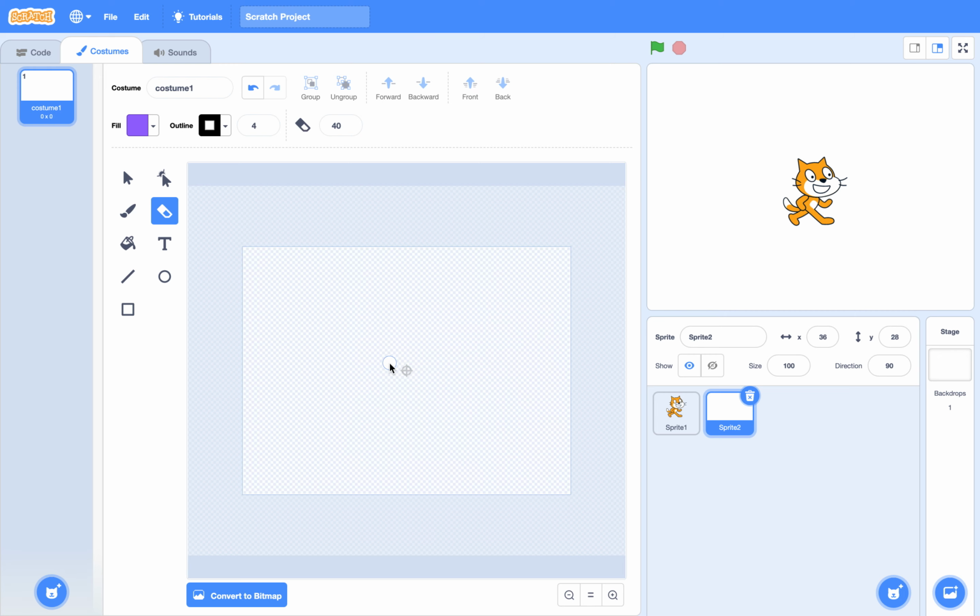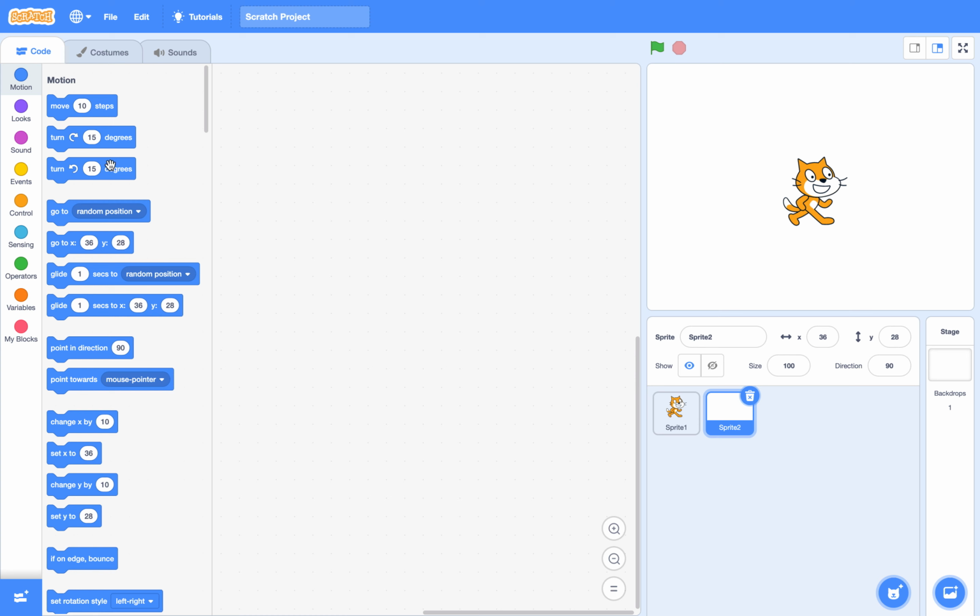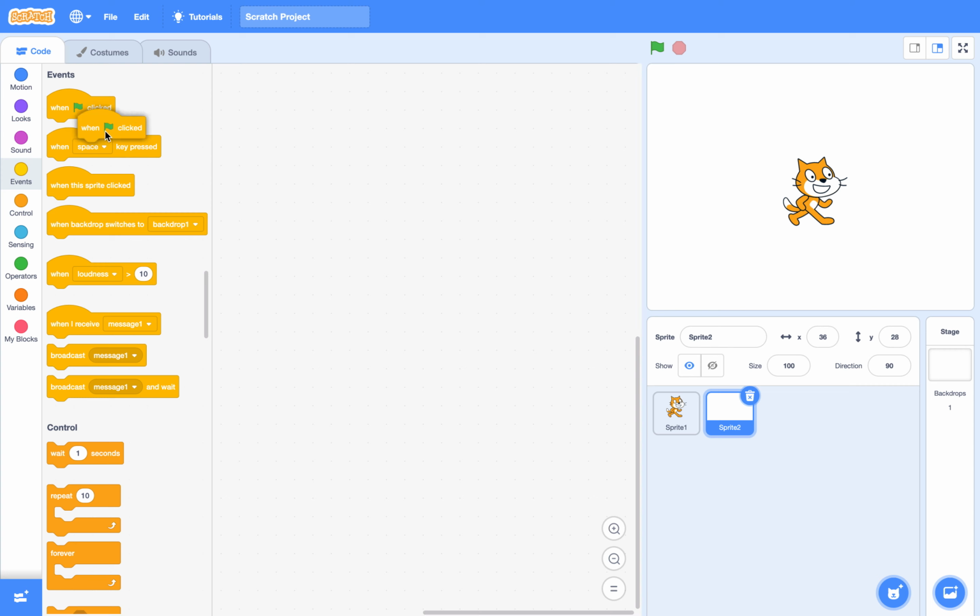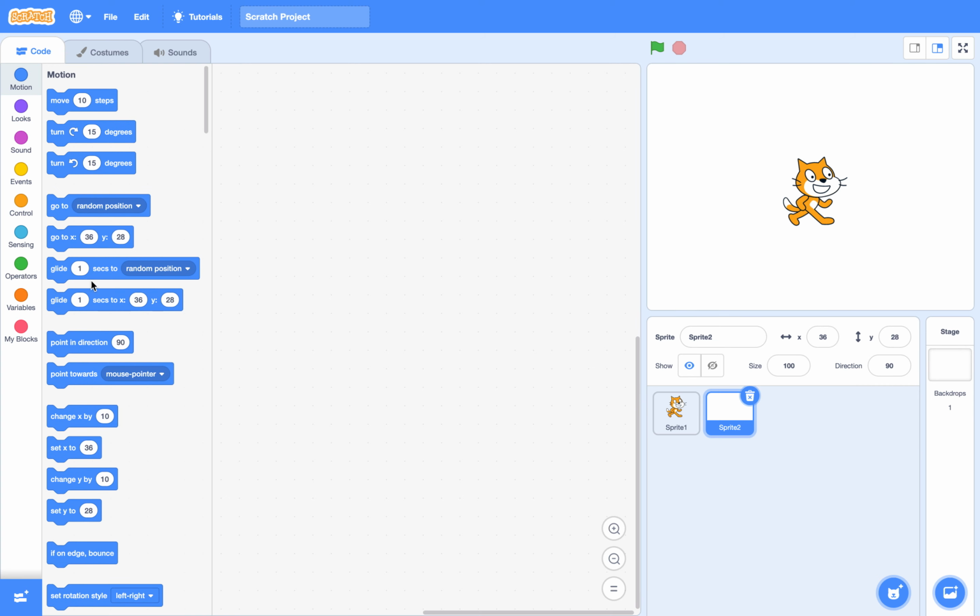Now what we're going to be doing is talking about the code. We're going to be talking about the motions, and we can also change y by 10 like this. If we change x by 10, it stops moving, but I actually don't know what's going on. We moved the wrong one, but we can just change y or change x.